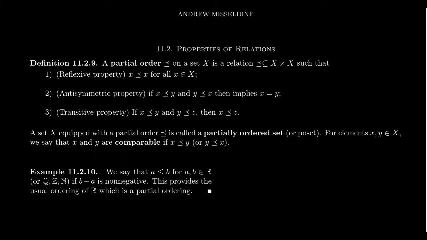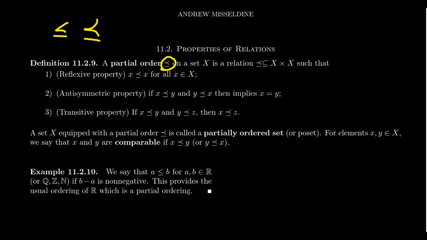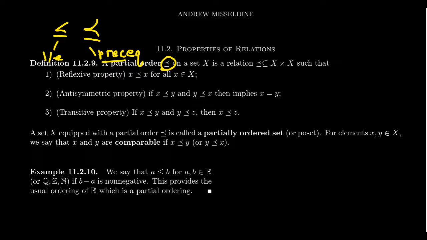So what is a partial order? Imagine we have a set X. A partial order is a relation on X. We often use a symbol that in some regard looks like the less-than-or-equal-to symbol. Many people will just use ≤, but mine has a little bit more of a curly Q to it, to make it look like a less-than-or-equal-to symbol but not actually the same thing. For anyone trying to create such a symbol in LaTeX, the less-than-or-equal-to symbol is backslash LE, but this symbol's name is backslash PRCEQ — PRCE gives you the symbol without the line on the bottom, and the EQ puts the line on the bottom. PREC is short for predecessor.